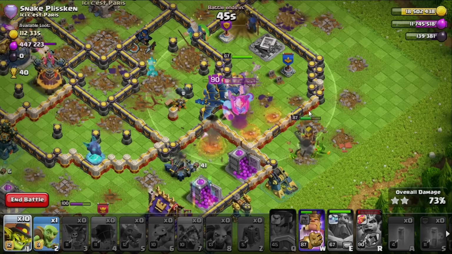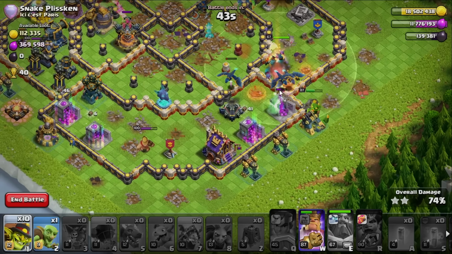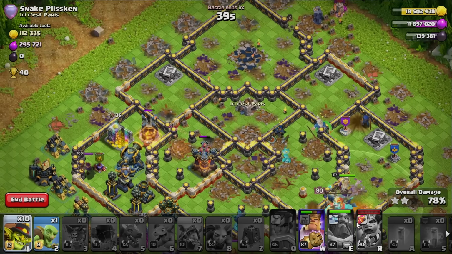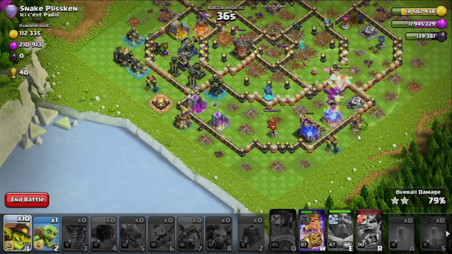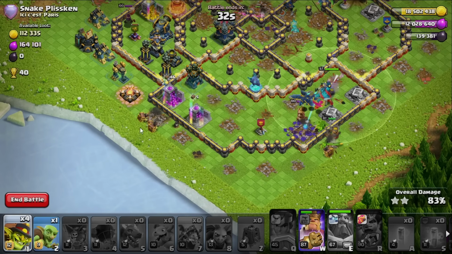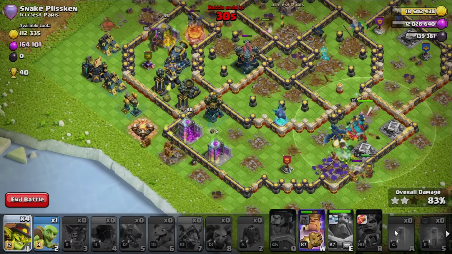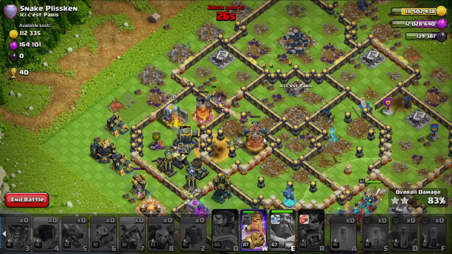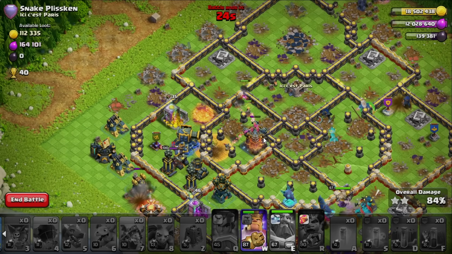Take out the air defense, still alive on the minion prince. Fortunately, he is gonna die. The furnaces do take out the fire spitter. They'll help take out that multi-arch tower as well, because they're still coming on through. We got the debt collectors. I mean, they're worthless almost. It might even be better if you don't even have them at this point. Skeleton spell to help distract. The ricochet cannon, and he'll take out multi arch tower.